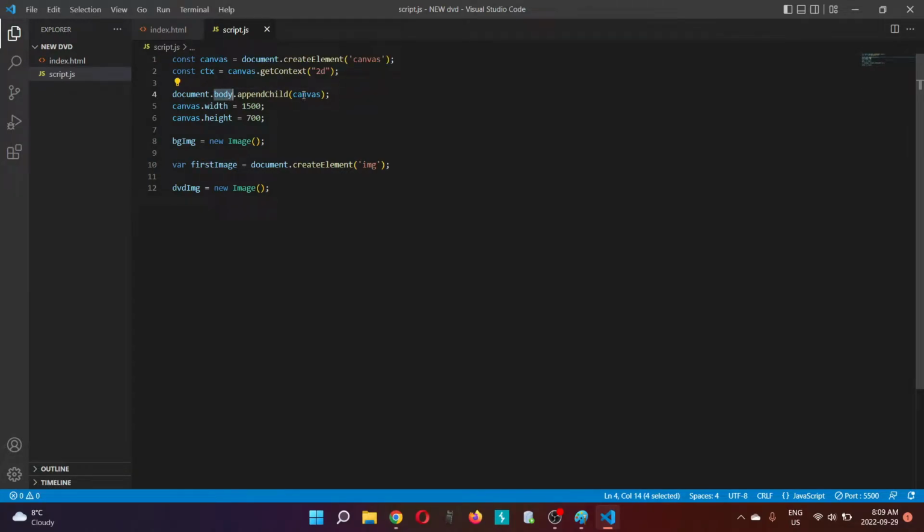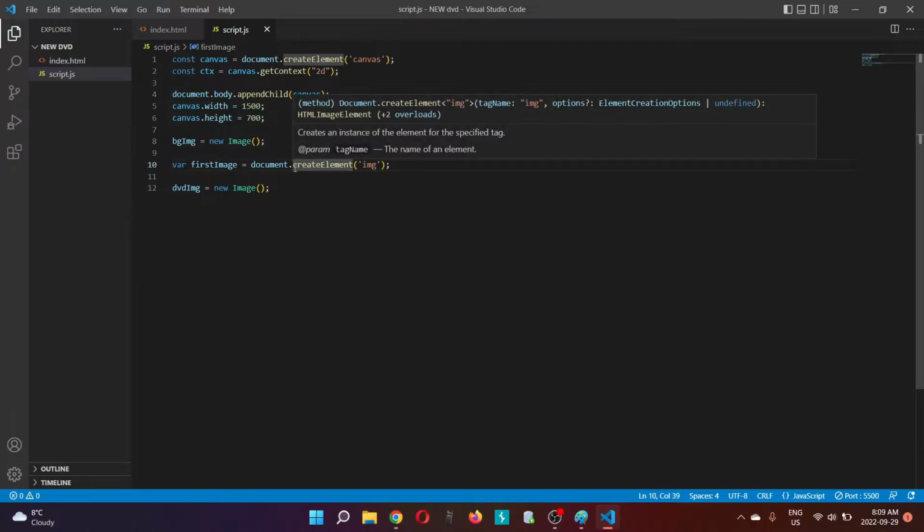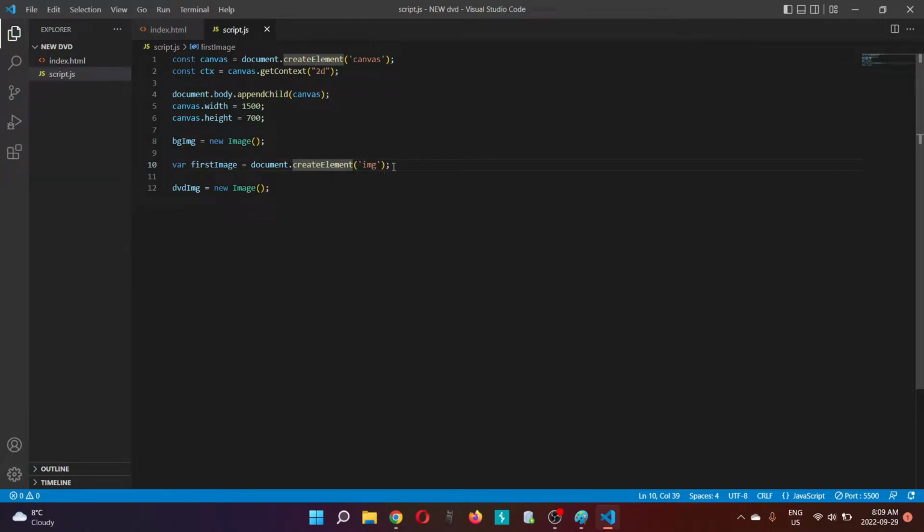For our canvas it was the body, but for an image you can put it inside any div or any box. This is another way to create an image, but we're not going to use this one because it's not suitable for us. We need to create the image constantly, so this cannot work for us.